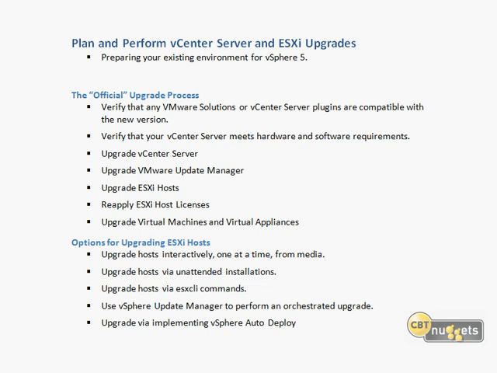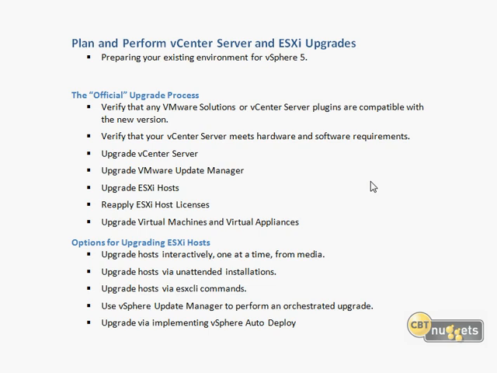Now, I will tell you here that there's not much to see as far as an upgrade is concerned. I can show you how an installation works. I can let you see once again how ESXi actually goes through an installation. But I think at this point, this is probably less interesting to you than really understanding what the quote-unquote official upgrade process is, as I've got here, and then also figuring out what your options are for getting those ESXi hosts updated. I constrained this video down into just these specific elements because really, at this point, you have the understanding that you need in order to accomplish most of these tasks. You really need to understand what the order is in order to accomplish them.